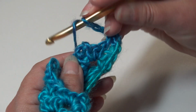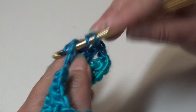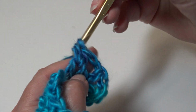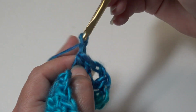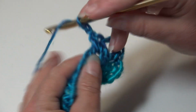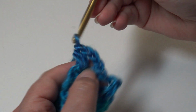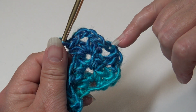You're going to work two half double crochet into that chain two space of your first shell stitch. One. And two. You're going to chain two, one, two. And now we're going to work two more half double crochet into that same chain two space. One. And two.